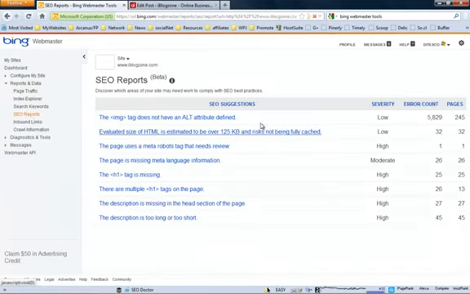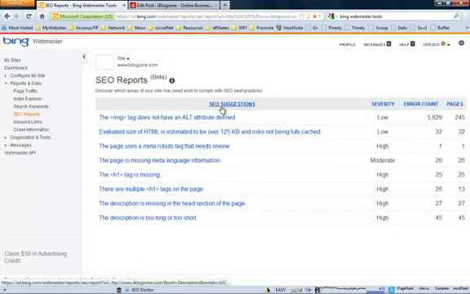Okay, well, as you can see, you can immediately see that Bing returns SEO suggestions. Okay, this is to comply with best SEO practices. And I believe that this type of suggestions is not only tailored for Bing, but basically for all search engines. This type of suggestions that they provide you here are actually good SEO practices.